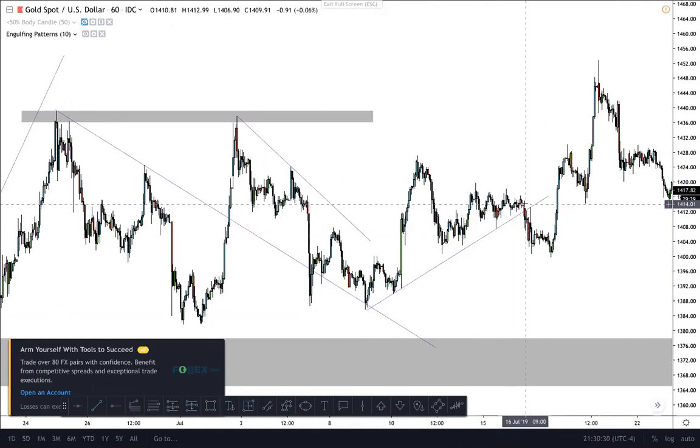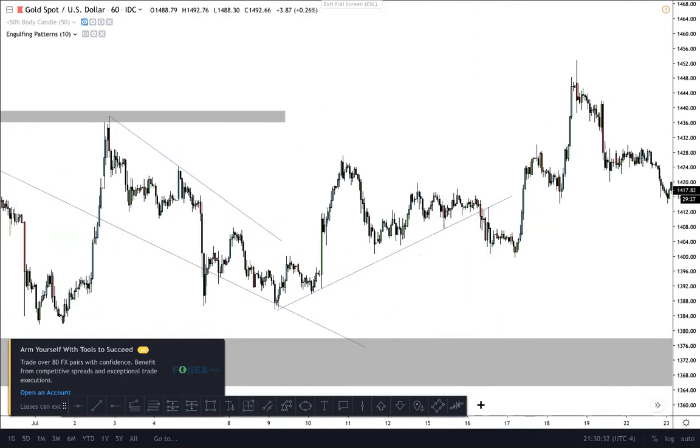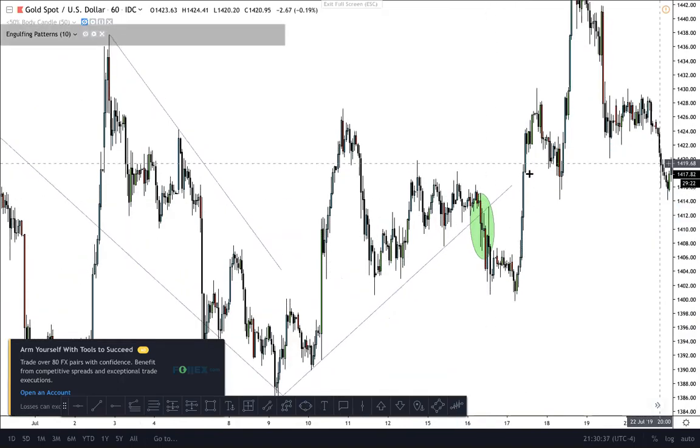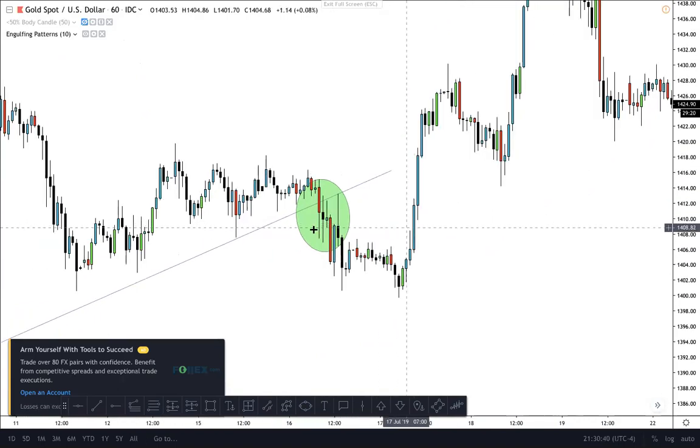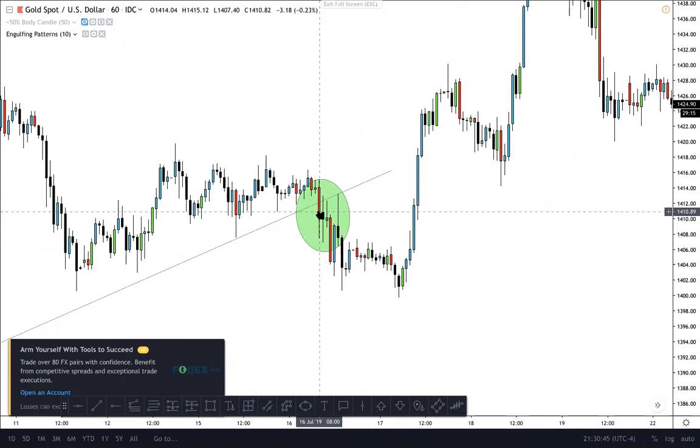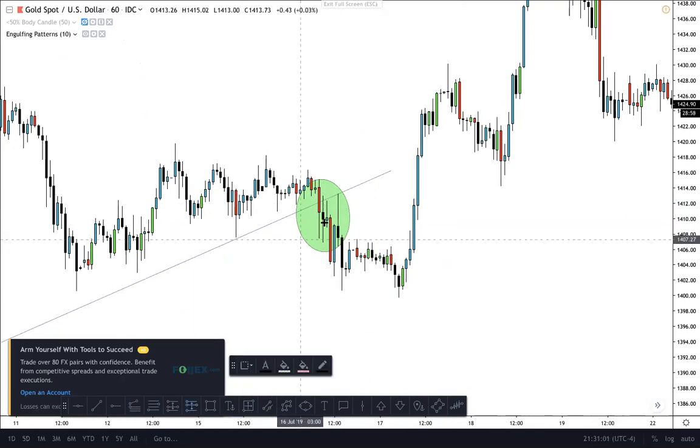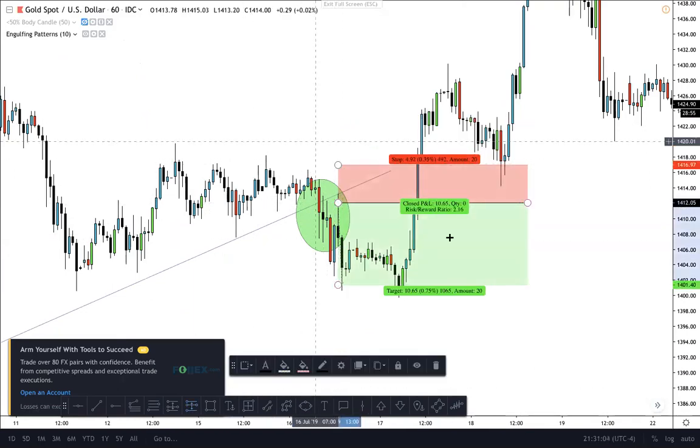So just how we had these candles right here, when I was teaching you in the last lesson, remember I said you wait for a break of the support and resistance level, right? You wait for an entire candle to close on the other side to confirm the level is broken. And then once the market comes back and retests the level, once it comes back and touches the line or the highlighted area, then you could go short in that direction, right?